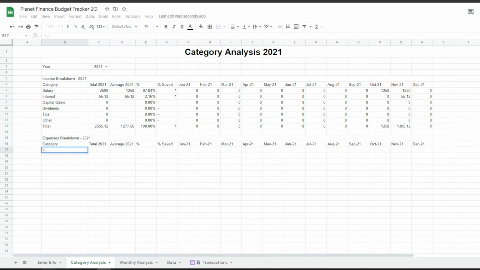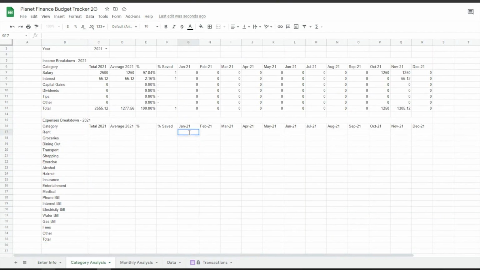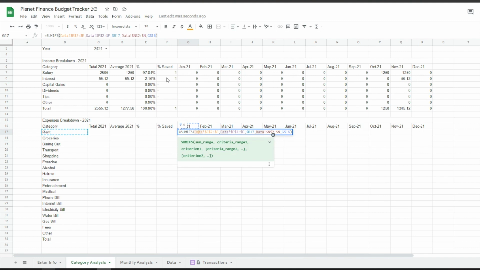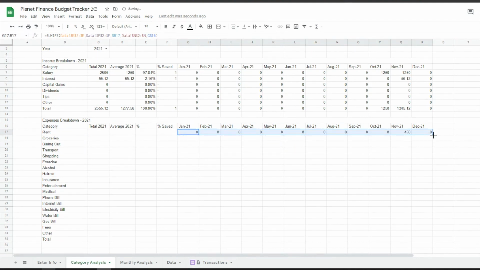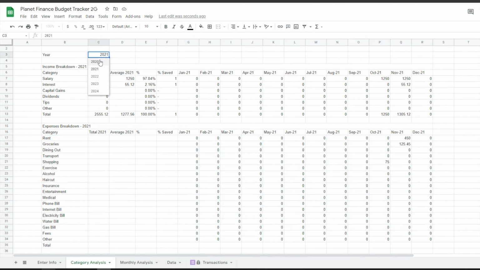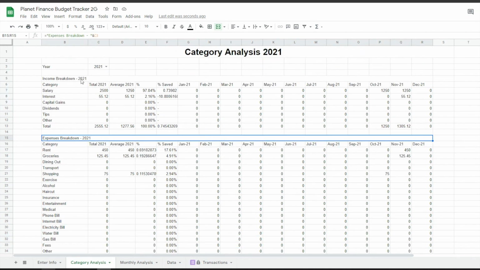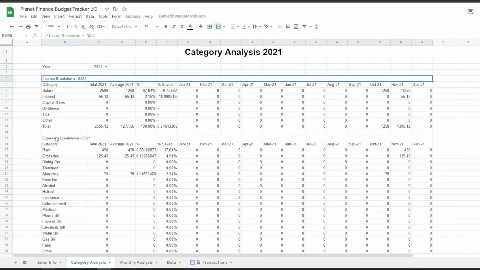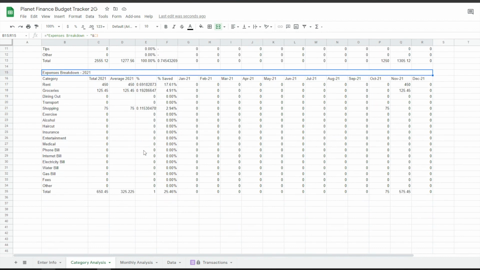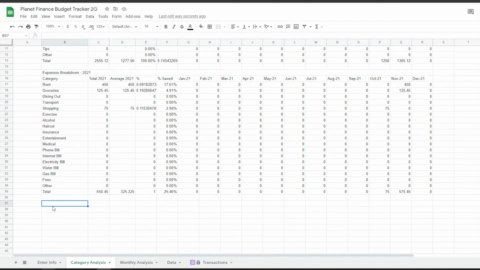Here we link it again to the enter info. And we simply do what we did with the income breakdown, but in this case, the columns change. So now instead of adding column J, we're going to add column E. We have the formula ready. Simply drag to the right and then drag to the bottom. We've got the category analysis for income categories and expenses categories. Finally, we're going to do the exact same thing, but now with the savings.